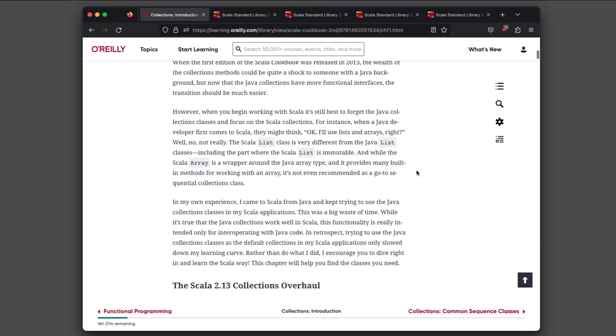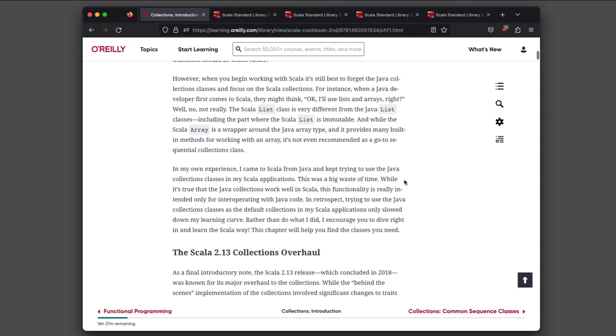I can tell you where I put it down here. In my own experience, I came to Scala from Java, and I kept trying to use the Java collections classes, for weeks or maybe even a month or two. This was a huge waste of time because I kept trying to make the Java collections work well in Scala. And they do; it actually works out amazingly well.